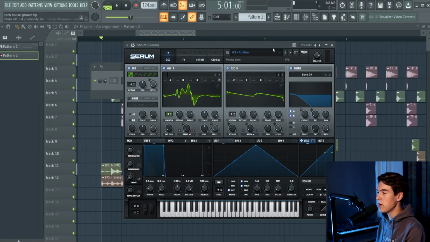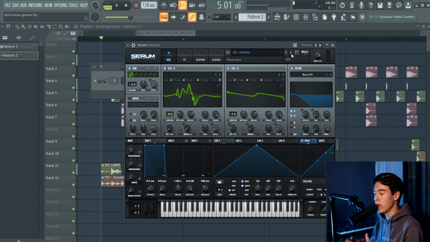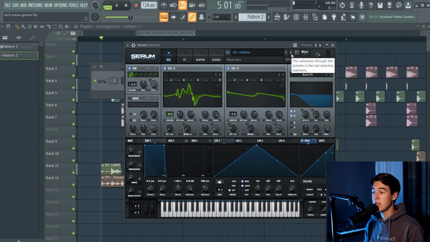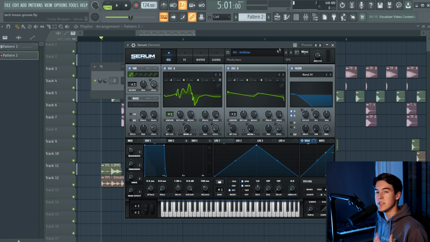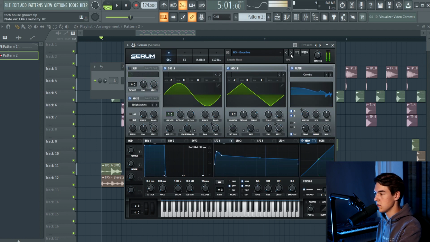I could go for this one. This is a really plucky bass. And when you're choosing the sound, you have to think, do I want to use a plucky bass or more like the longer generic tech house basses? A plucky bass can really work well. You can also try to layer it with a longer bass, but I think I want to use a longer and low bass for this tutorial. So this one could work.